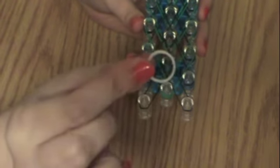So now you're going to have something that looks like this. It's kind of confusing, but if you followed that pattern, you should be good. And now you're going to flip your loom around, and we're going to start hooking these bands.